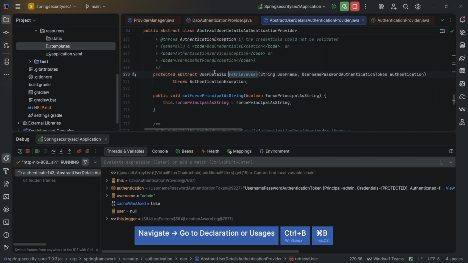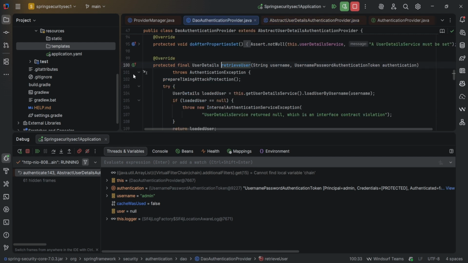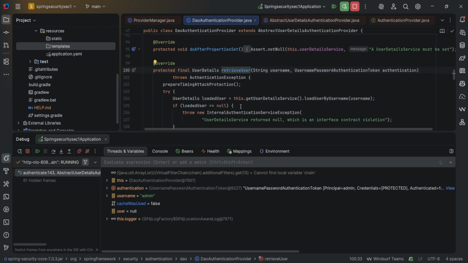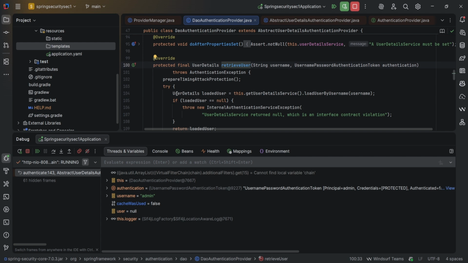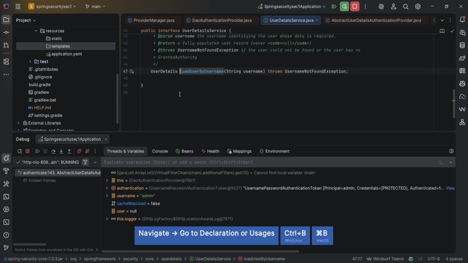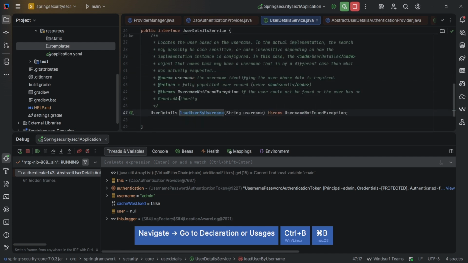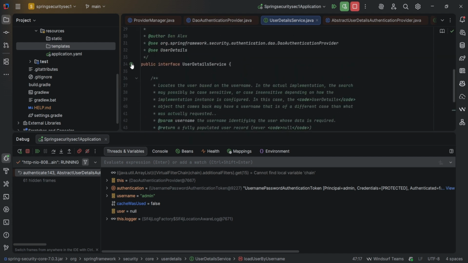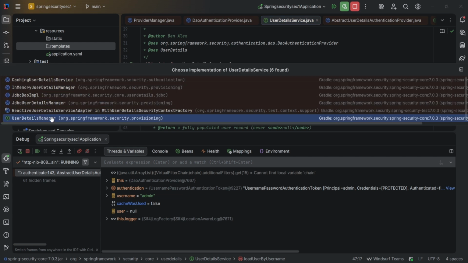Let's go inside this retrieveUser, and go to one of its implementations, which is this, and you can find the UserDetails class. It is basically retrieving or loading the user from the storage system. If I go to loadUserByUsername, UserDetailsService is an interface, so we will see what implementation classes there are.